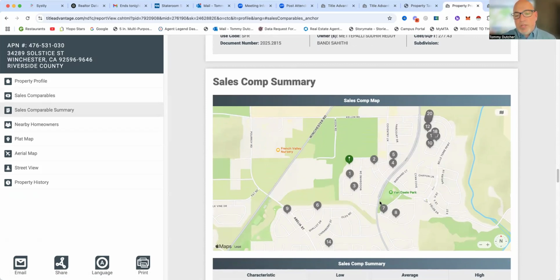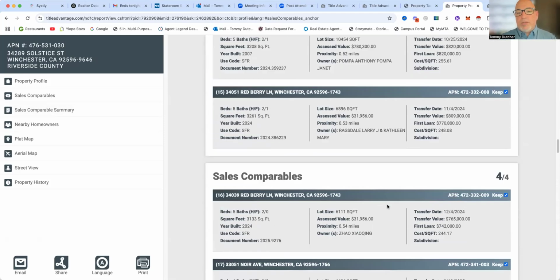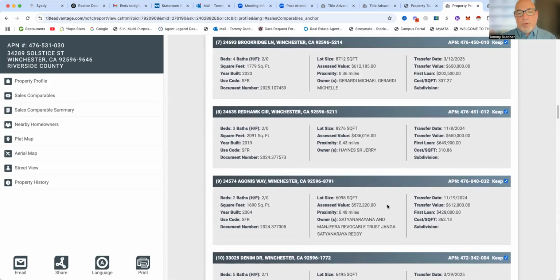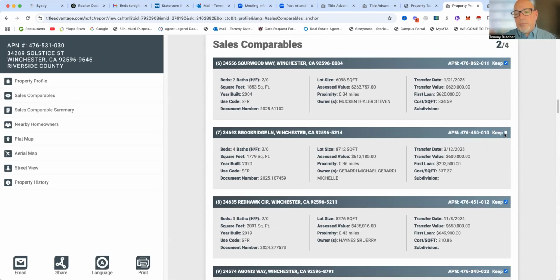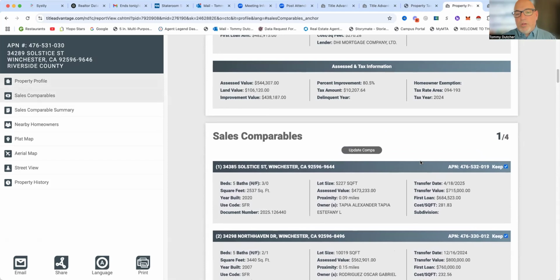Let's say that you know that items 7 and 8 here are not good comps. Those are bigger areas, or it's a different tract or what have you. And you're like, it's going to skew my comps. All you have to do is come up to 7 and 8 as they're numbered, uncheck them, go up to the top of your comps and click update comp.